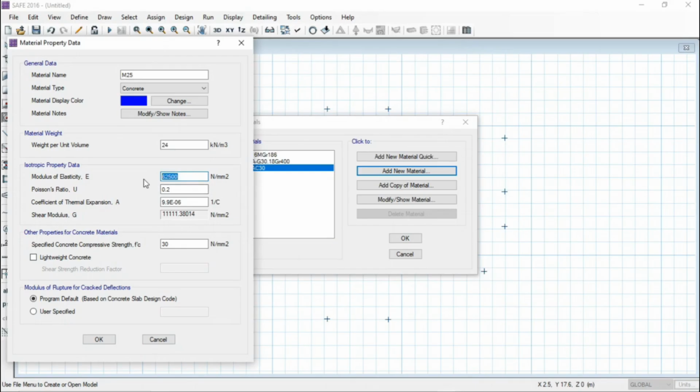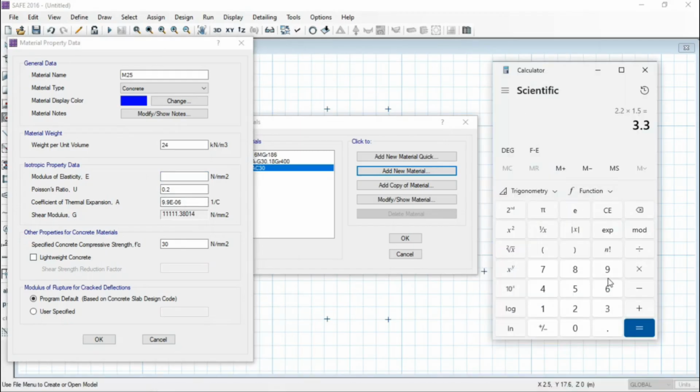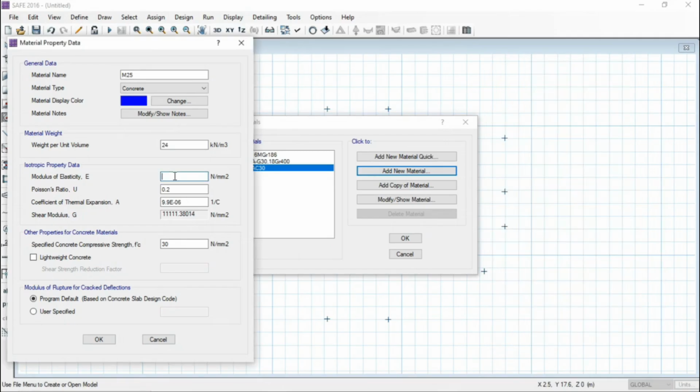No, it's not correct actually. So we can do it like this also: 25 under root into 5,000. It will be 25,000. I think the Poisson ratio for the concrete is the same. Shear modulus is okay, and it should be M25 here. Okay, and click OK.